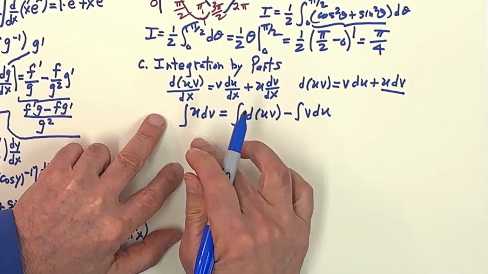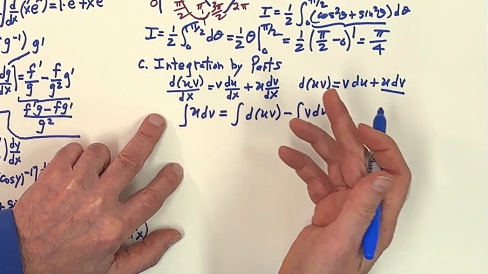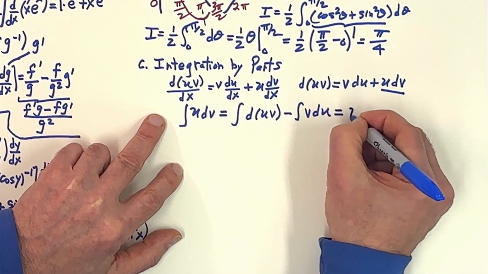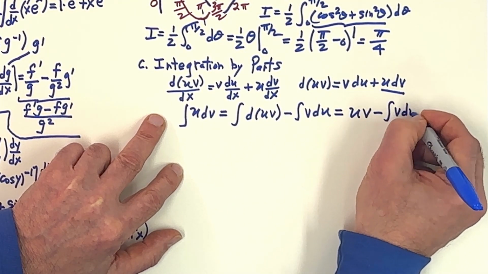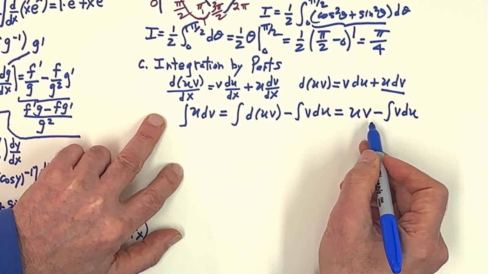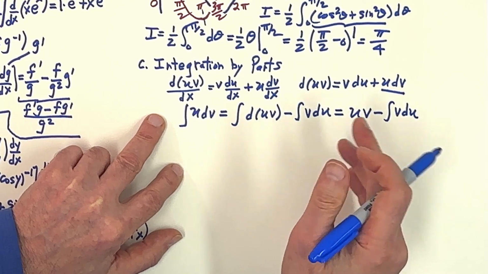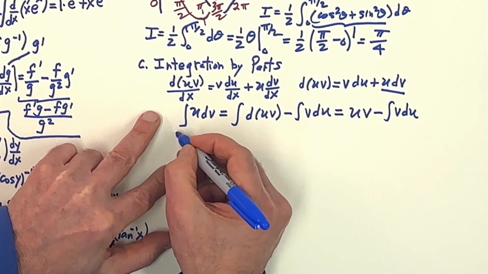So when you switch the u and the v, you pay a price, you get this, but that's really a freebie, because this is going to get you uv, and you're just going to have this like that. And this is done so often with limits, so we don't worry about constants of integration. So I'm going to do an example here.